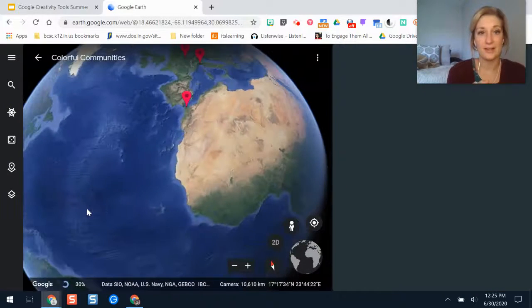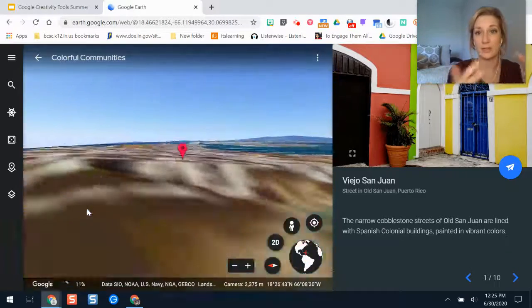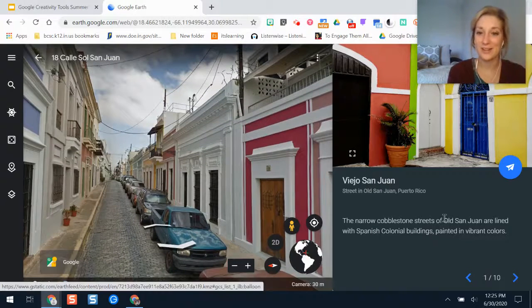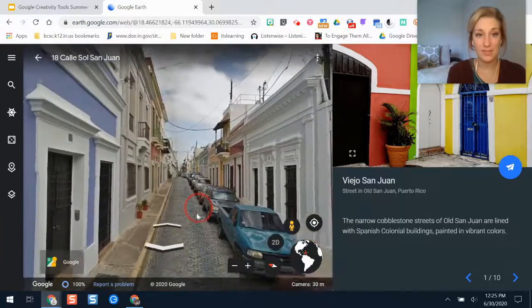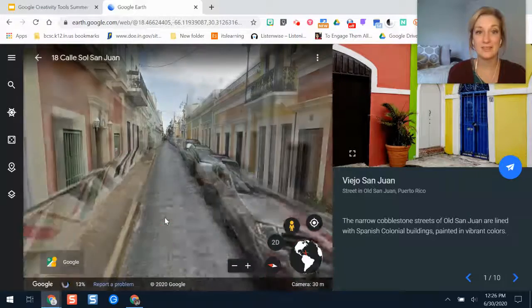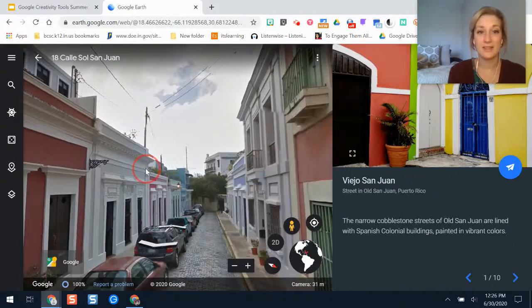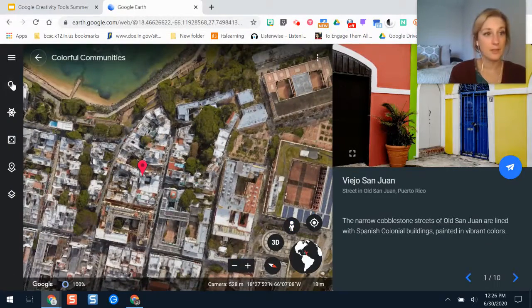So there are different markers there. And I'm showing you an example of what this looks like if you've made a project on Google Earth. It takes you to that place, zooms you in, zooms you out, gives you a picture and a description here. And because I am on Street View right now, which is a satellite image that Google has taken, and it's very up close and personal, I can even walk around this area. If I see the little arrows on my screen, I can walk around this place almost like I am there. I can pan around and look. So that's kind of a cool example. All right, and I can zoom back out if I need to. So that's the Voyager one.